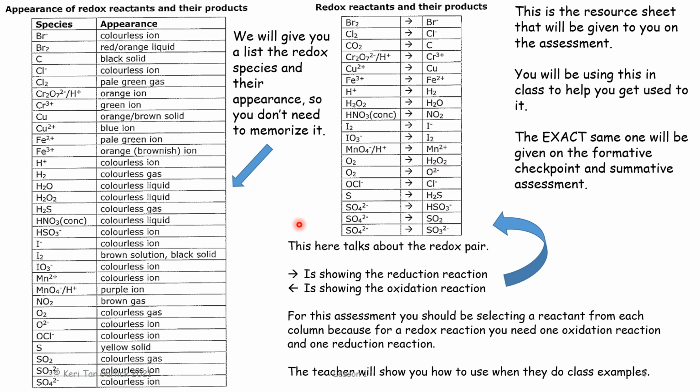What is going to happen on the assessment then is I'm going to give you two reactants. I'm going to give you an observation. You have to then figure out, okay, what is this reactant becoming, et cetera, et cetera. You have to keep in mind, though, that obviously with things like ionic compounds, there's two things there, and I'm mixing, say, for example, one ionic compound with another, and I need to figure out which are the active components. So using those colors is going to be really important, and then once I figure out what the active component is, I can find it on this list. Be mindful on the assessment, you're going to grab something from the left-hand side of the list going right, and something from the right-hand side of the list going left.